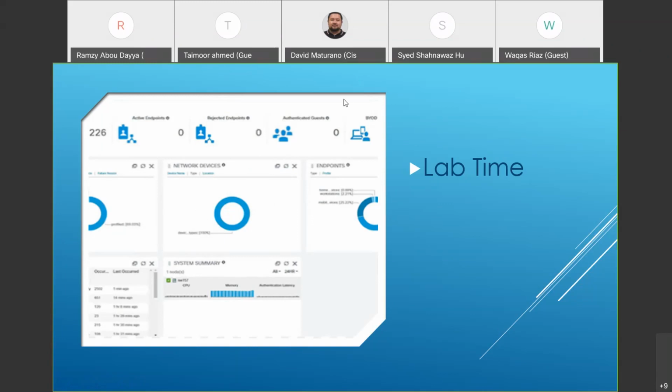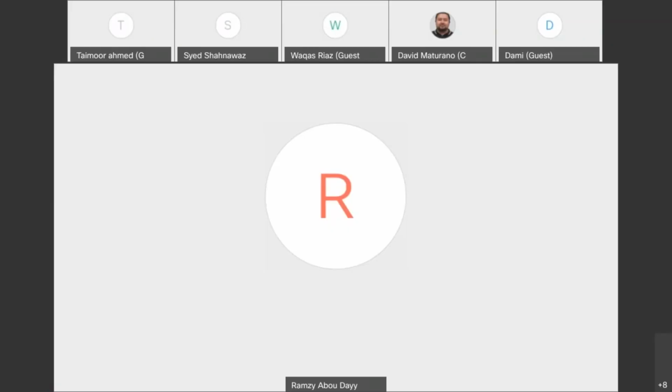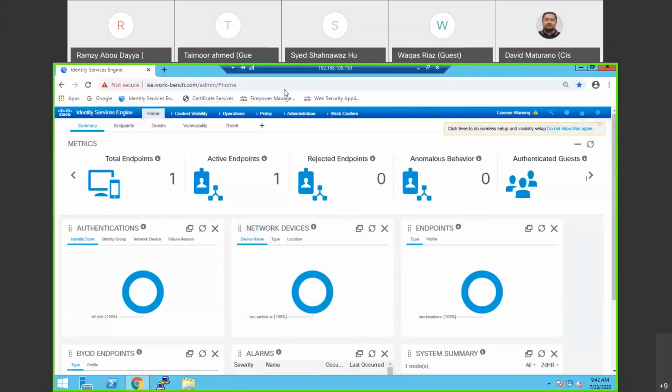But before I do that, Ramsey, you were continuously saying that you will keep it brief, but mashallah, you went quite in depth, right? Man, I don't know, I'm just talking about the things that I think are important. And yeah, let's go. Show us, Taimur, how can we do this?